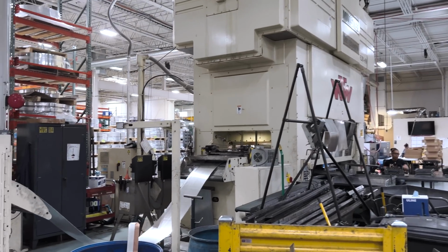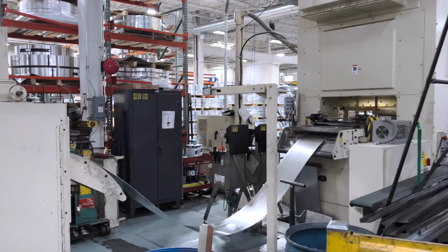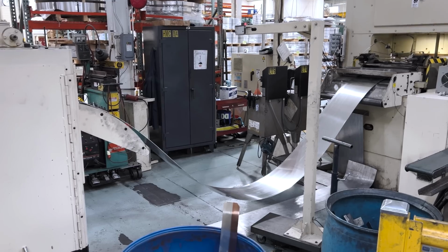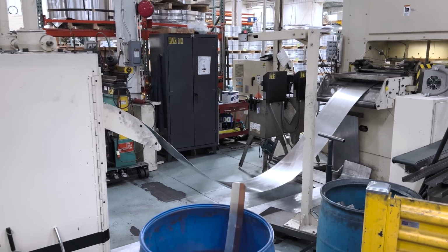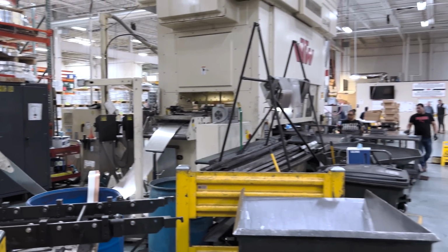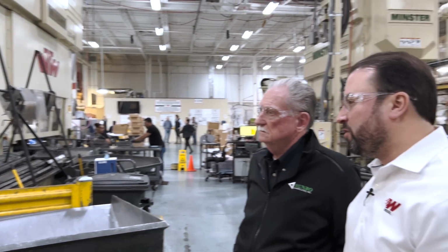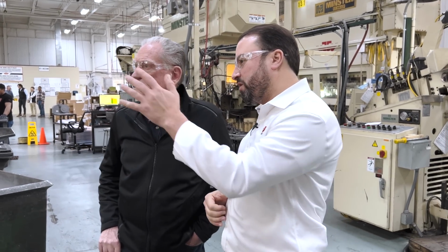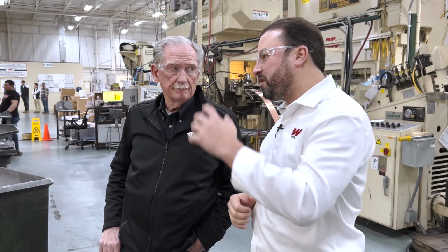Key to manufacturing is to make sure that you're consistent and you eliminate a lot of the variables. We already have enough variables that we deal with day-to-day with our tooling. The last thing I want to do is introduce any type of variables with equipment that may be limited in options. So we buy the most advanced pieces of equipment to make sure that we eliminate those variables. So in this particular case, this is a straightener that has, I believe, 13 rollers with backup rollers. They're 1 3/4 in diameter.